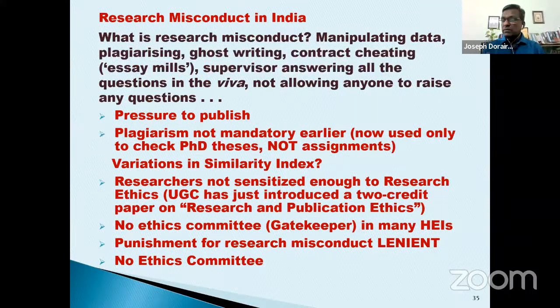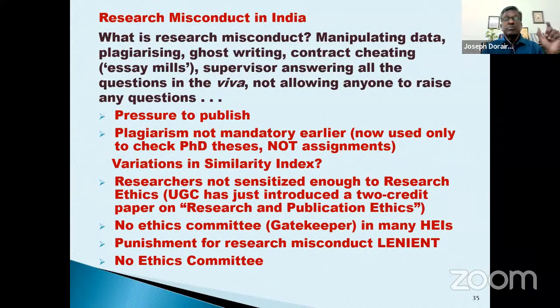Fine. Now, my last slide, research in India. So we have a lot of challenges. What are the challenges? I would like to talk about 7 challenges. Now, if you are an MPhil student, your university requires 2 publications. If you are a PhD student, then the university makes it very clear, 2 or 3 publications in an indexed journal. It should be an Elsevier or Web of Science or a CARE journal.